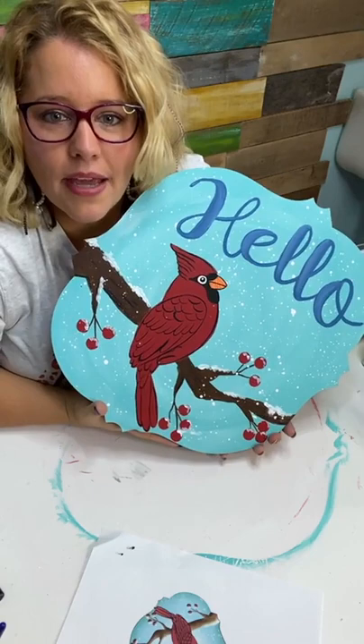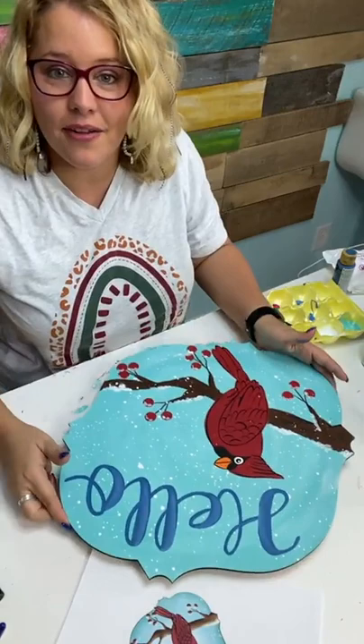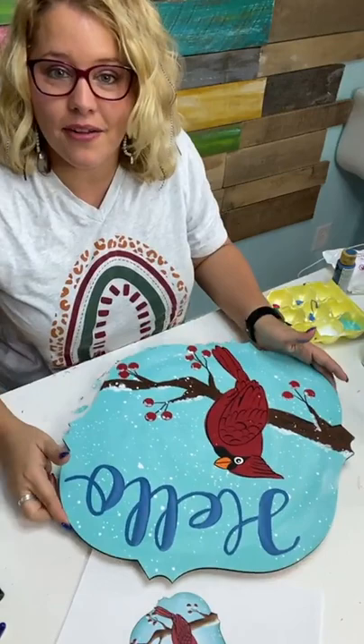Pat says modeling paste applied to the branches with paint would give them texture — I hadn't tried that, thank you! Thank you guys for watching today — I had fun painting with you. If you want to join me live on Friday, I'm going to go live at 9:30 AM Central. All you have to do is text me and I will send you a text notification letting you know.